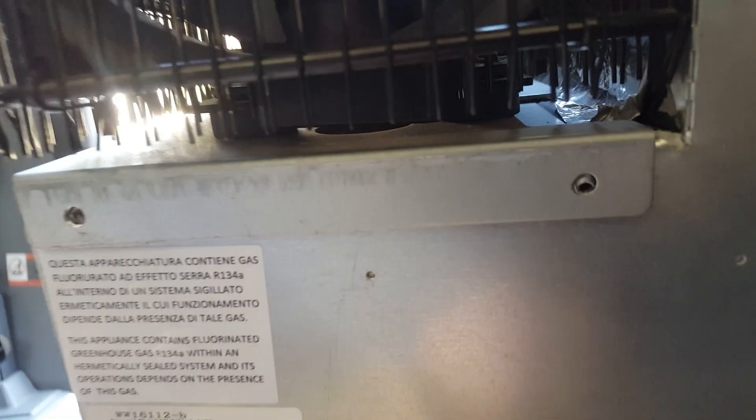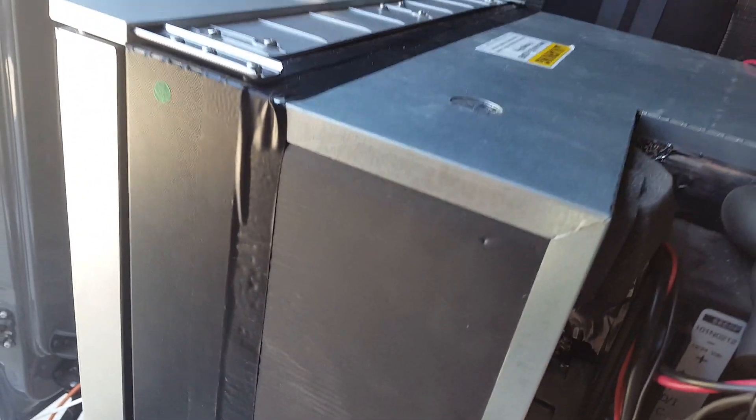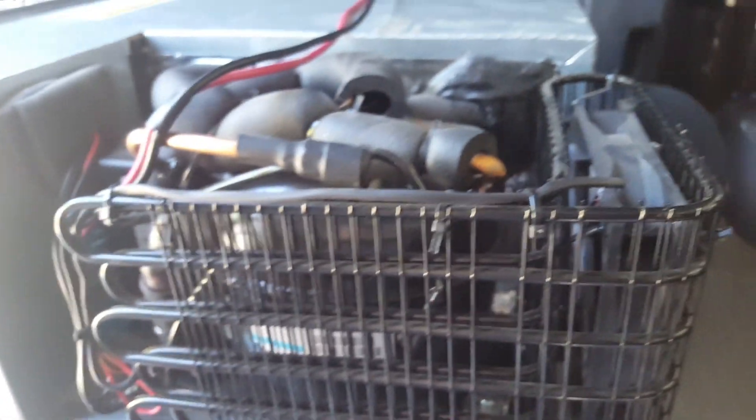I got to looking at it and noticed there are a couple screws on the back of this plate, and there's another screw right here. If you remove those, the whole assembly can be moved a little bit. There's enough flexibility and enough extra hose that moving it, there's enough latitude to move it a little bit. So what I need to do is remove some material off the back here and straighten out this bend and push it back a little bit. We'll see how it goes.